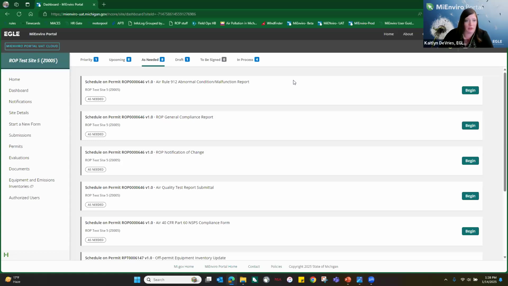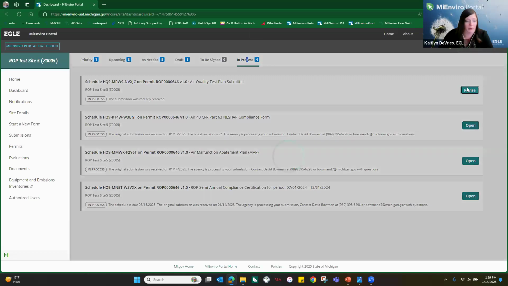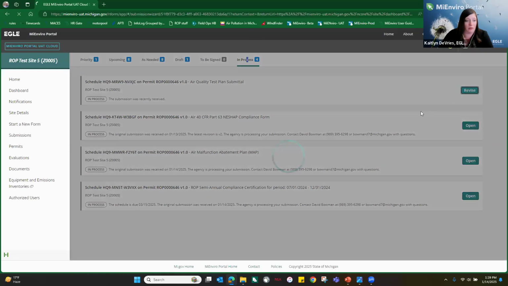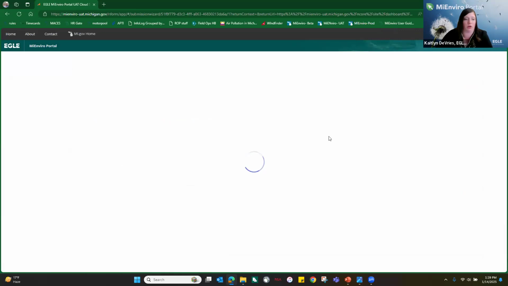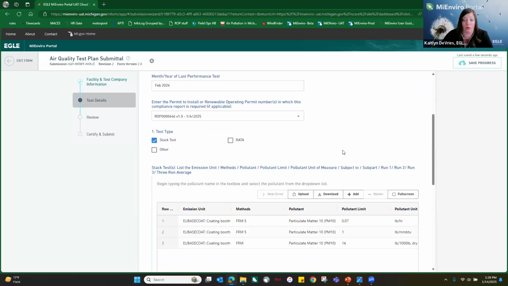Dave, some of these other questions, if you could go back into the form that you were filling out, I just want to stick with that form while you had it up. While you're bringing that up, a couple of questions came in about what you would select if you were also testing for a capture efficiency or a transfer efficiency. Would you select the other test for that rather than our two set boxes for stack test and RADA? I would kick that one to Jeremy as well. He's going to be the guy that reviews those, and I'm not sure how he wants to see that.